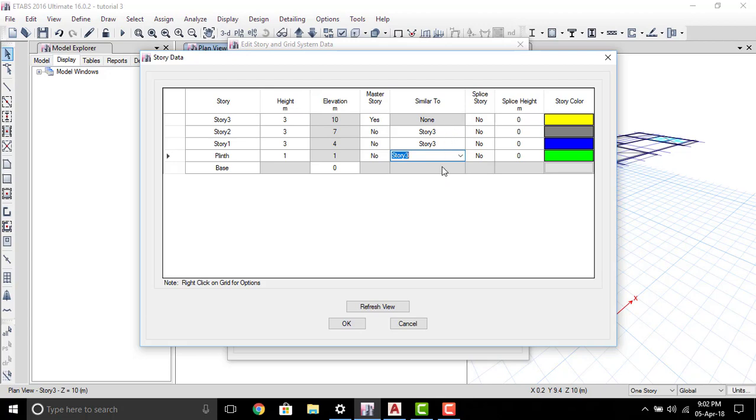This table can be edited as and when required by us. The advantage of setting this is that when we draw or edit something in the master story, that is story 3, it is replicated on the other stories as well, which we have kept as similar stories. Now let's move ahead. Click OK.